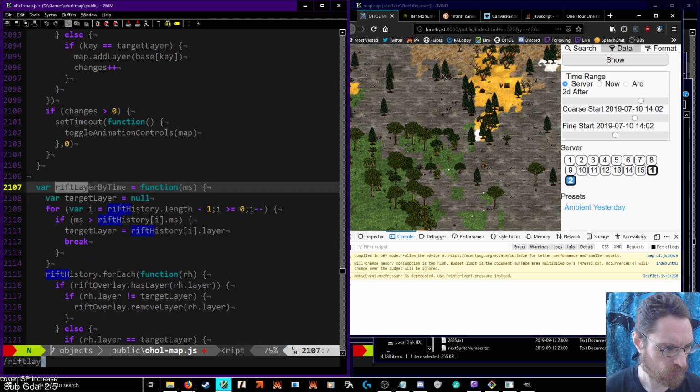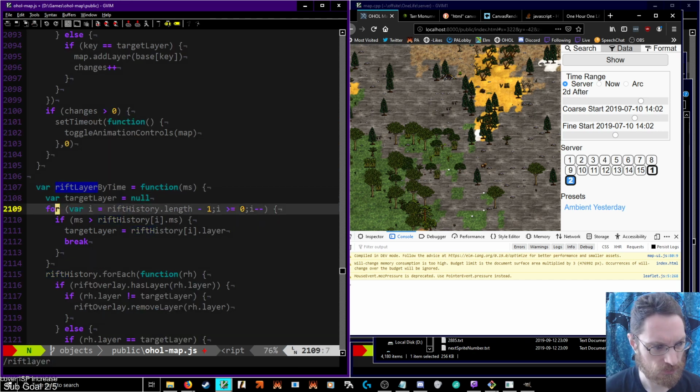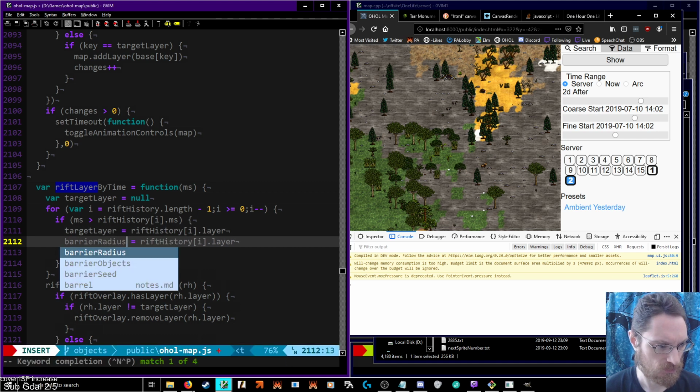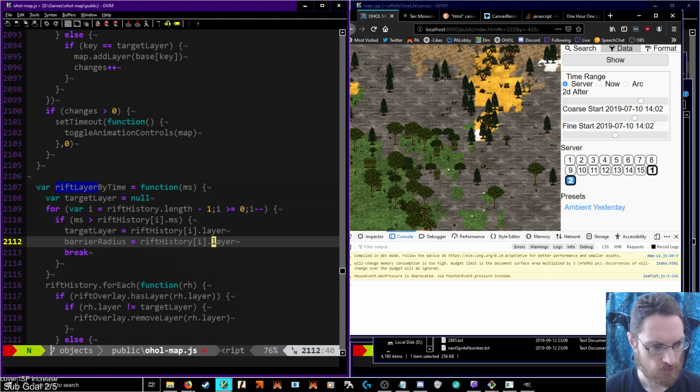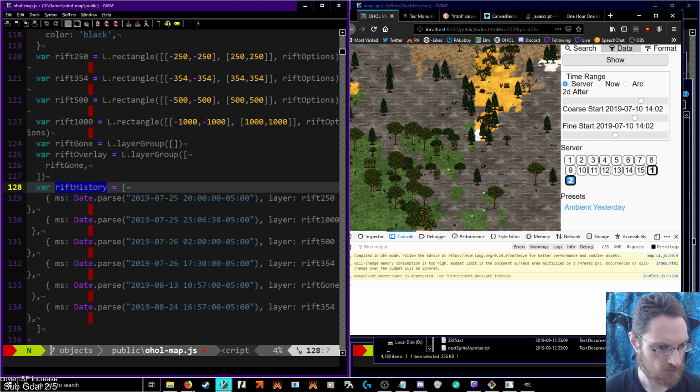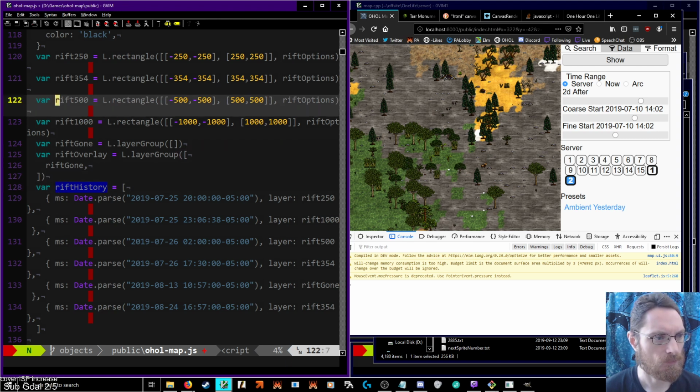And we do rift layer by time. IE radius. Oh no, you're just a rectangle.